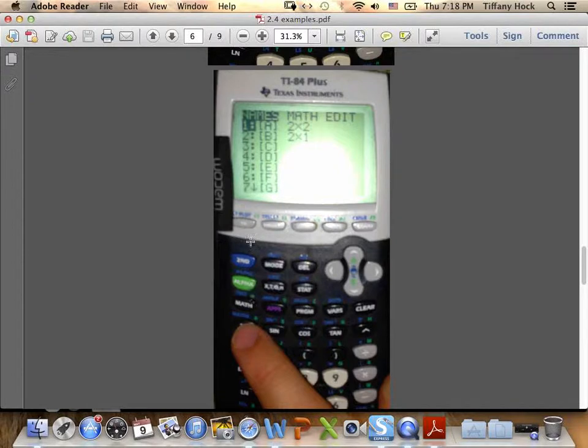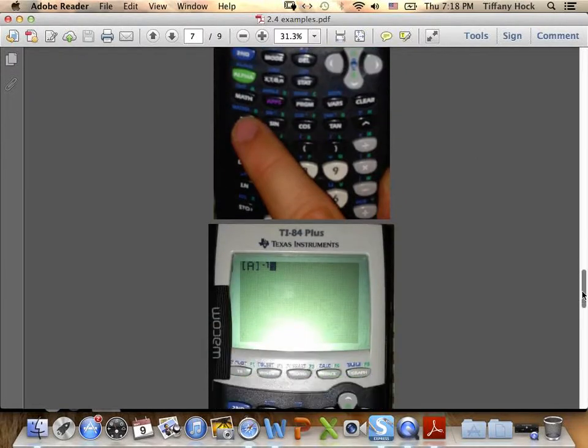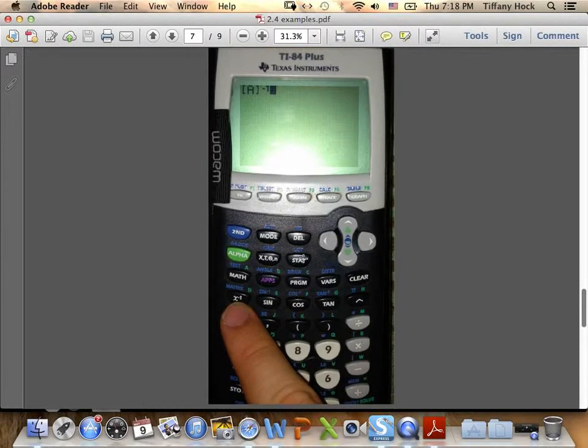Then I would hit second matrix one more time, but this time instead of editing it, I'm actually going to use A and B. Now remember, A is the coefficient matrix, so I actually want to use the inverse of this. So I would hit enter on matrix A right there, and then I would hit that same button, without hitting the second. If I hit second and the x inverse, it takes me to look at the matrices, but if I don't hit second and I just hit this button, it means that I want to be finding the inverse of matrix A. Okay, and that's what I want.